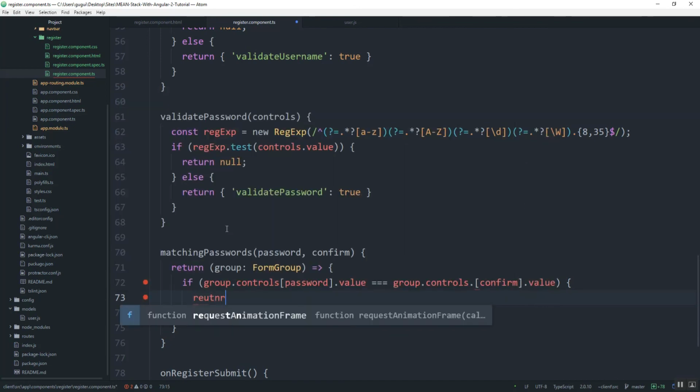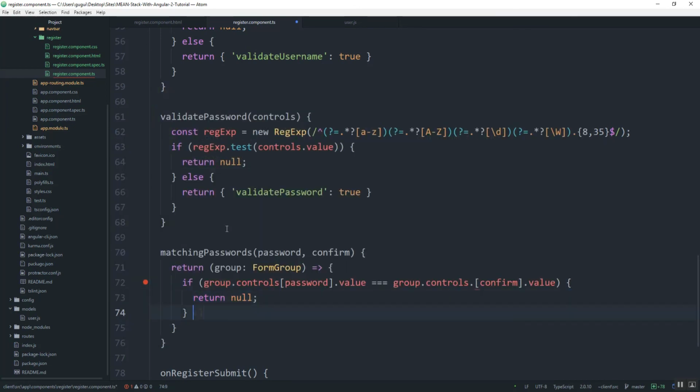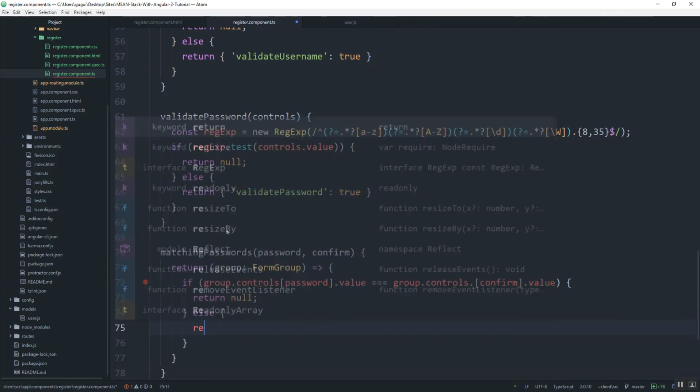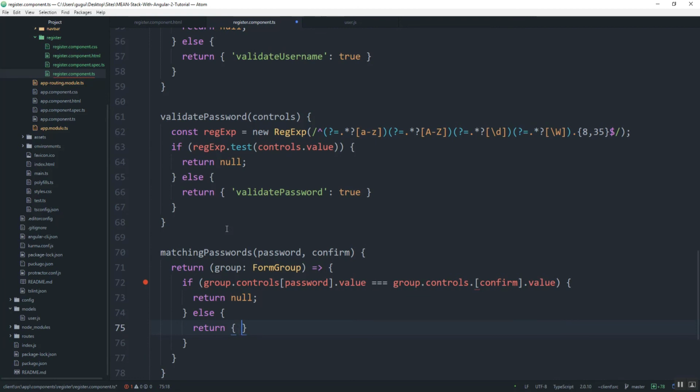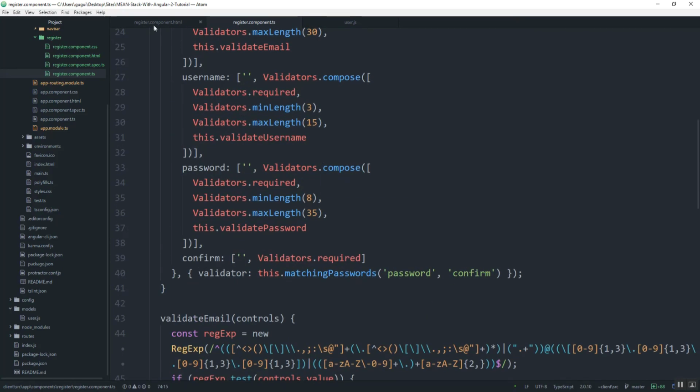If they are, we'll return null for error. And then of course if they're not, we'll return an error. We'll name it matching passwords. Oh, whoops, forgot, no period there. So yeah, that's all you really need to do.